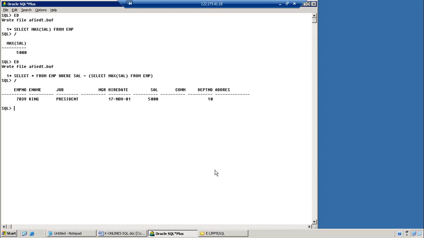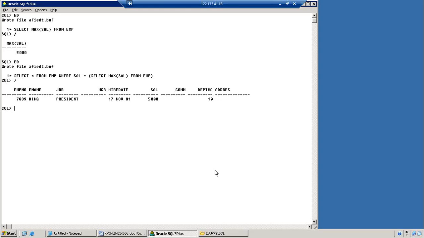So first, how can we approach this? First of all we find out the department wise maximum salary. Are you clear or not? My requirement is to find out the information of the employees who are getting the maximum salary department wise. Are we using a relational operator in the subquery? No. Let us see an example.